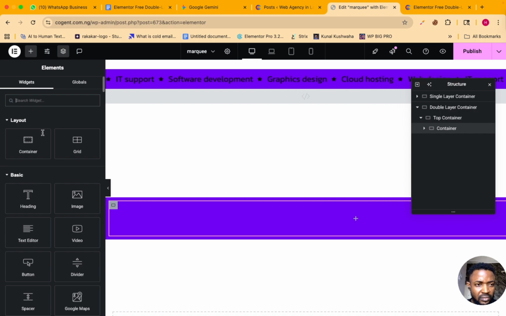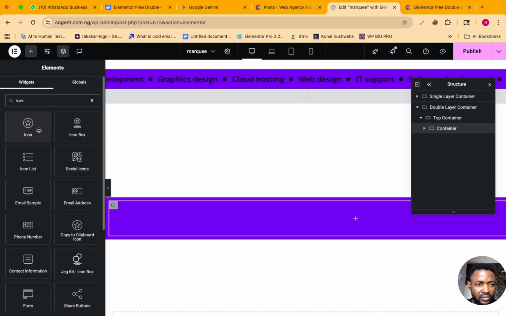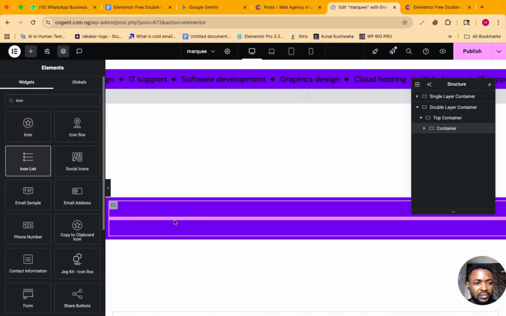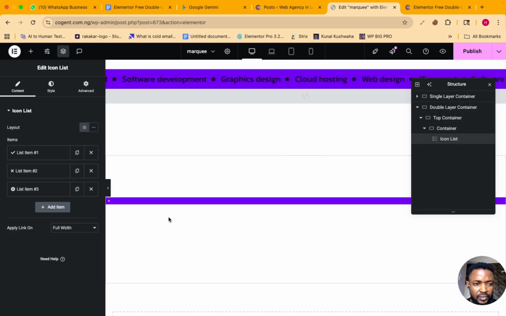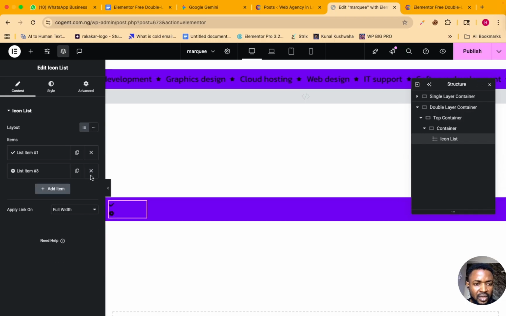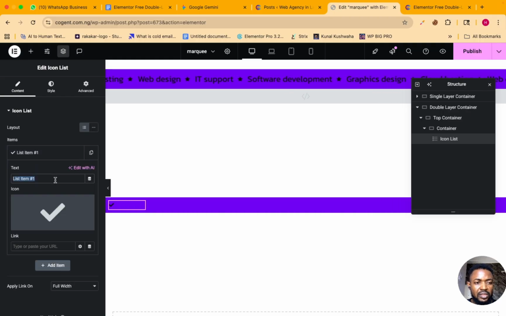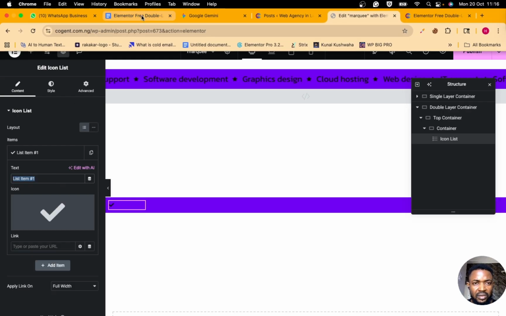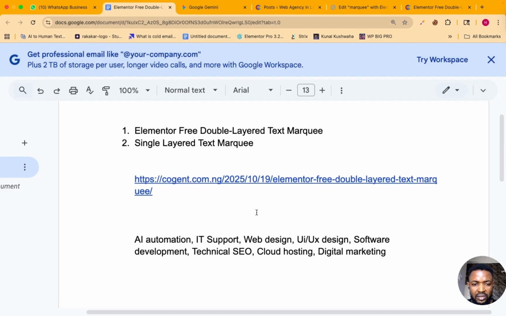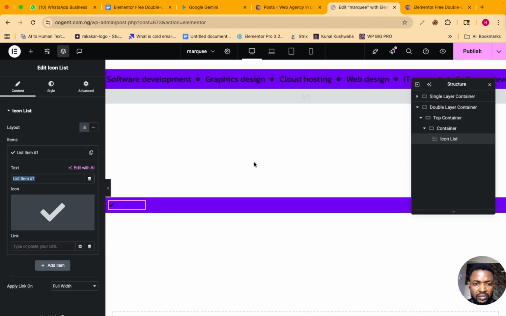Icon. Let's quickly style our icon list and give it, probably use the same name, or probably just copy from here. Just copy everything here and paste.